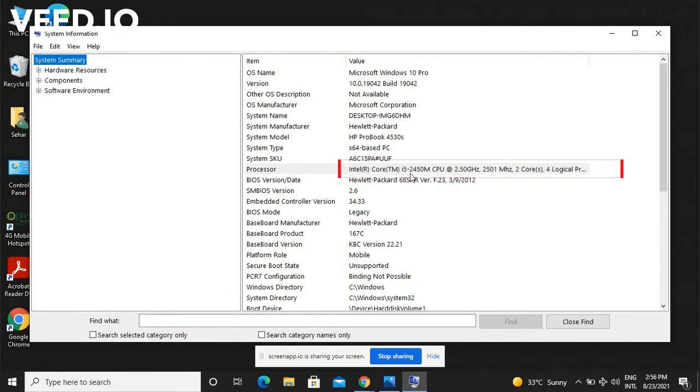The 2 which is written after the Core i5 is representing the generation. Now it means I have Core i5 second generation. It could be different in your laptop. As you can see, my processor has 2 cores and 4 logical processors. 4 logical processors means the laptop has a single processor, but it will work like it has 4.